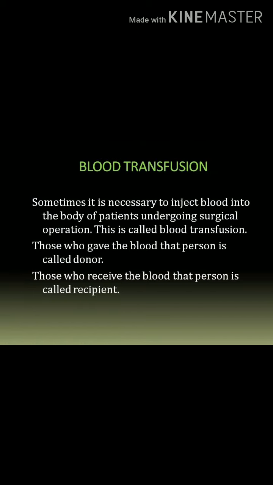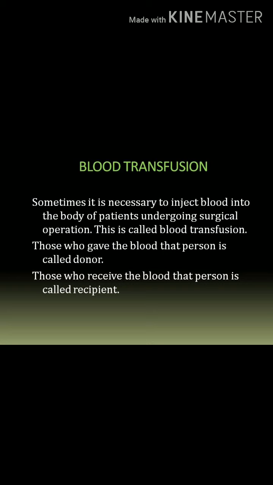Next, blood transfusion. Sometimes it becomes necessary to inject blood into the body of patients undergoing a surgical operation. This is called blood transfusion. The blood taken from a healthy person, called the donor, is introduced through one of the patient's veins, but for doing so it is necessary that the type of blood to be transferred should be compatible with the type of blood of the receiving person.